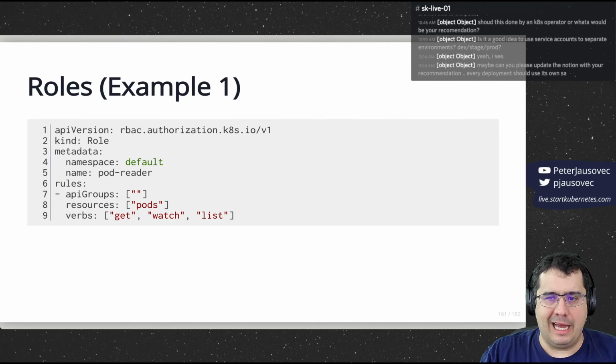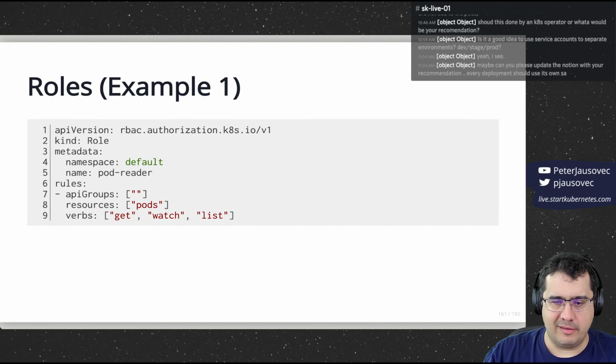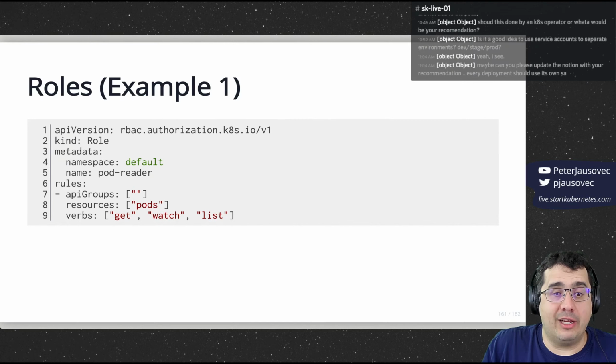And then verbs is just saying you can get, watch, and list resources in this specific API group. This is what this role defines. So it's a pod reader, a principal that can read the pods.